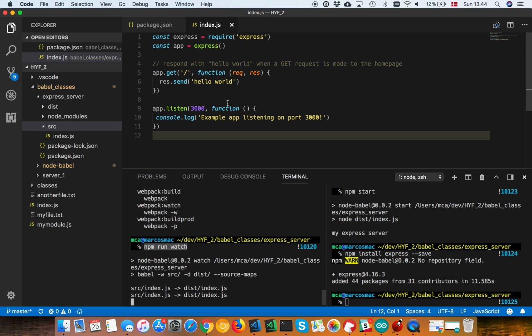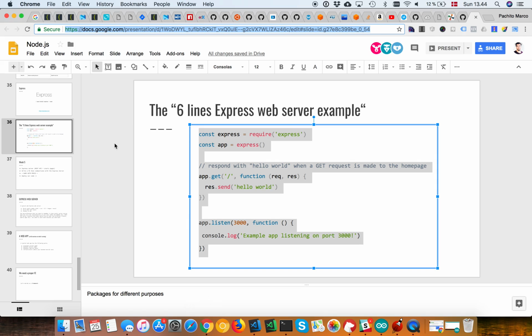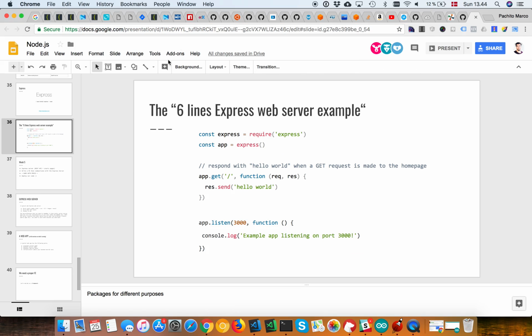Okay. So now, last step, so you align with all the rest. You go on Slack, go to the slides, go to slide number 36.